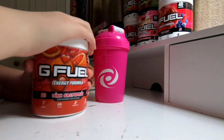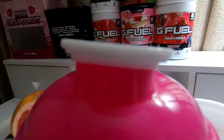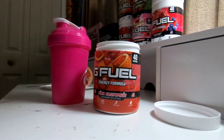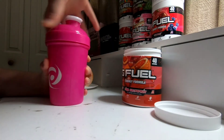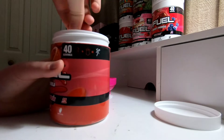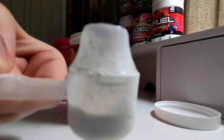I already filled this up. I'm only going to make a half serving because I have to film another G Fuel video today. I want to note — I don't know if you can tell on camera, but this is crooked. It always just goes crooked like that and you have to press super hard to push it down. This other shaker cup never does that. This is a discontinued shaker cup — you can only get it in the collector's box. All right, I'm gonna get half the serving here. Top five video will be out probably Wednesday, so look forward to that.